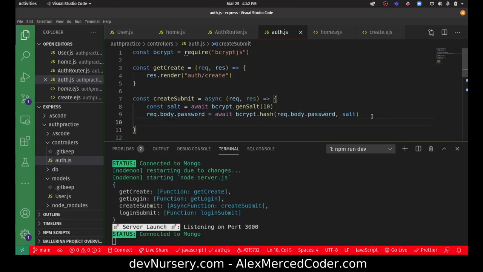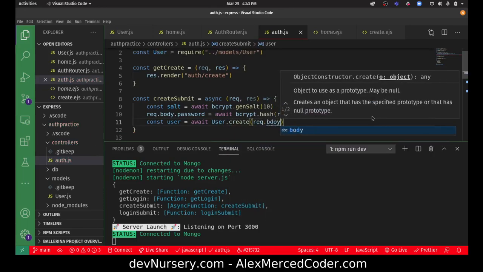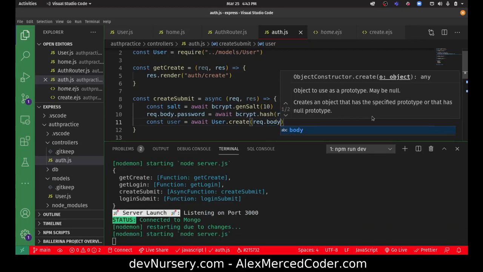Okay, and then what I'm going to want to do is create the new user. So const user equals await user.create, and I'll pass in the req.body because it should have everything I need in there, the username and password.